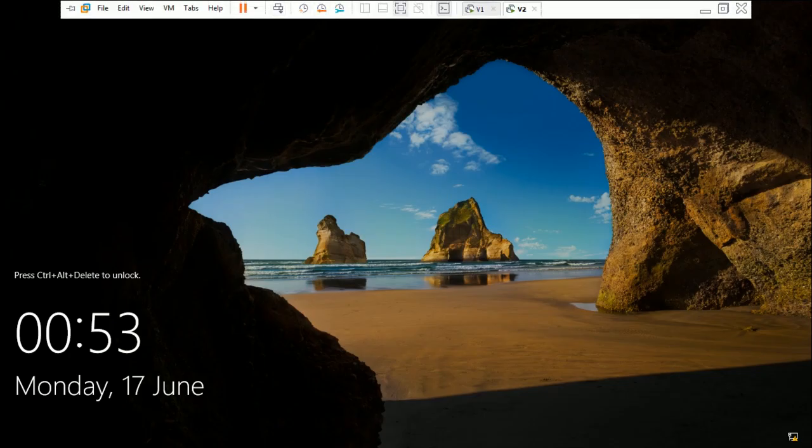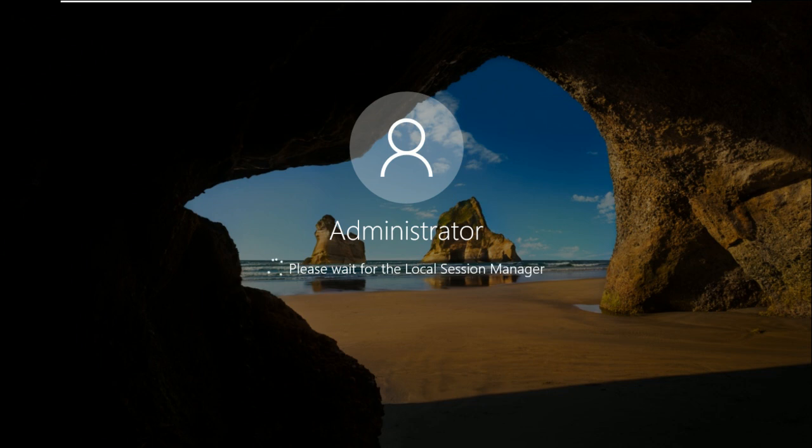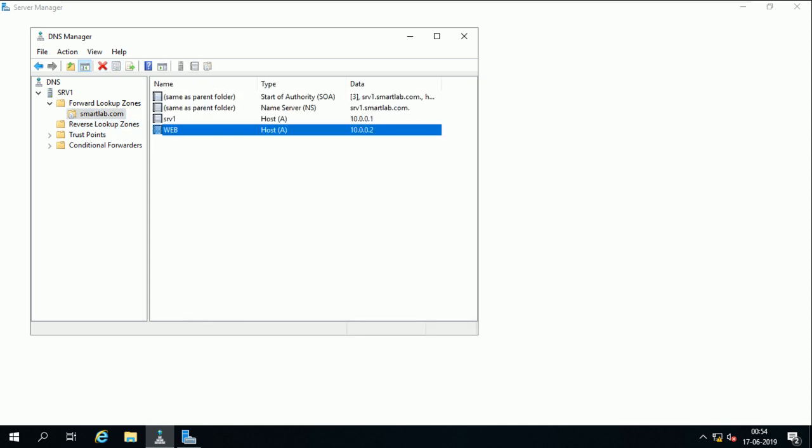Now we have to log in to the web server and provide the password, and now we have to create a web page and host it in the IIS. DNS is configured here. See, the web server host record is populated in my DNS server.